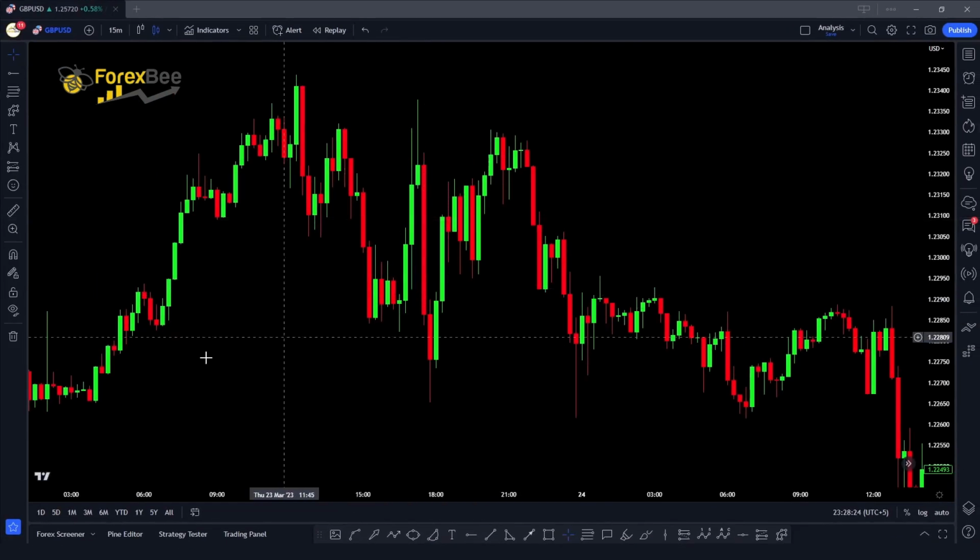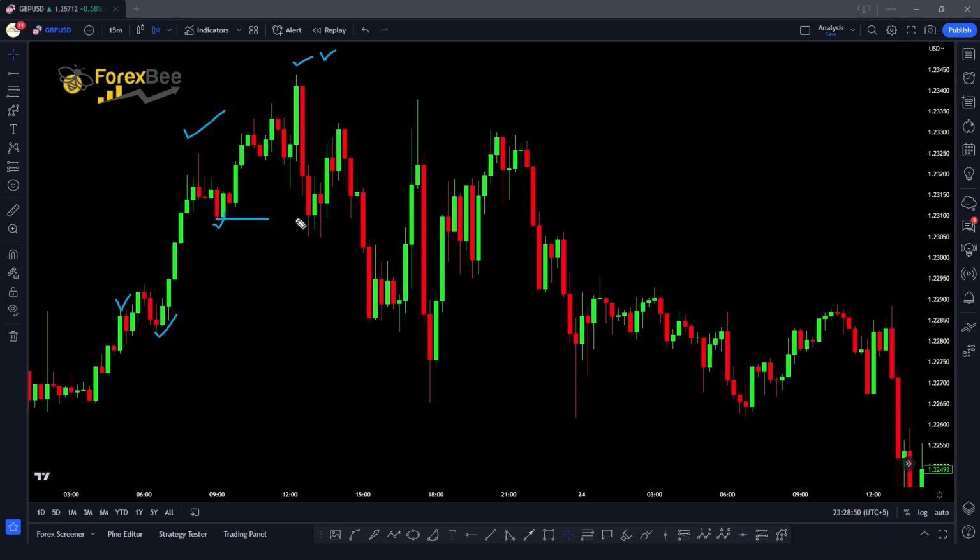Now here in this example, you can see that there is a continuous formation of these higher highs and higher lows in the market, and this is the highest point that the market has reached, and this is the last higher low that the market has made. So we can mark this higher low, and after the formation of this higher low, we can see that there is this higher high, and after this higher high, we can see the market did not respect this higher low, and there is the formation of this lower low level.